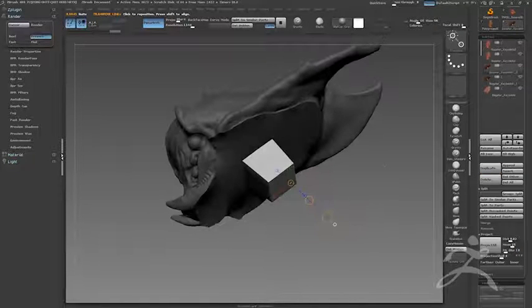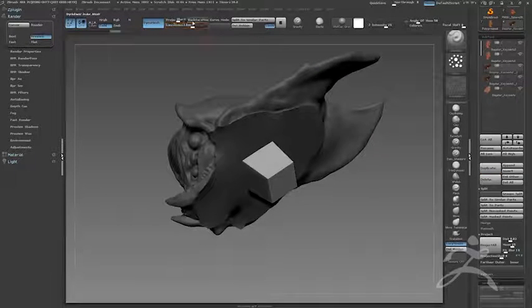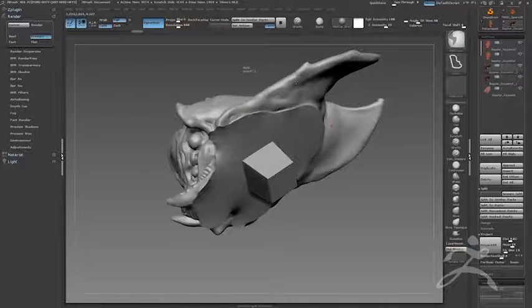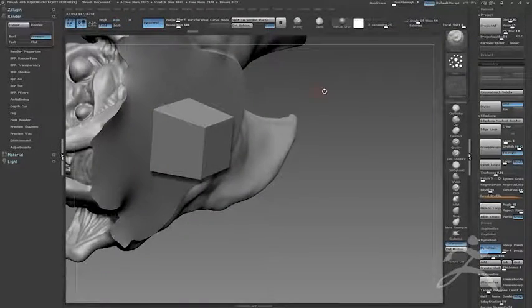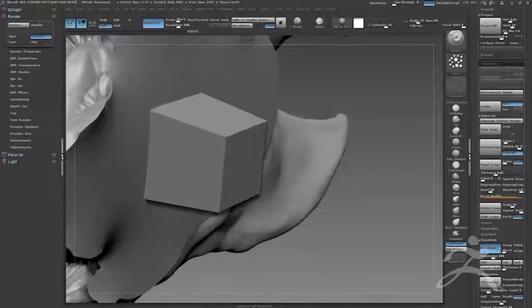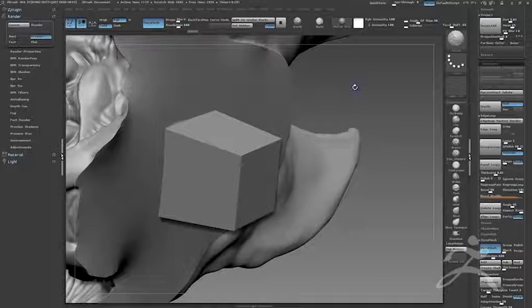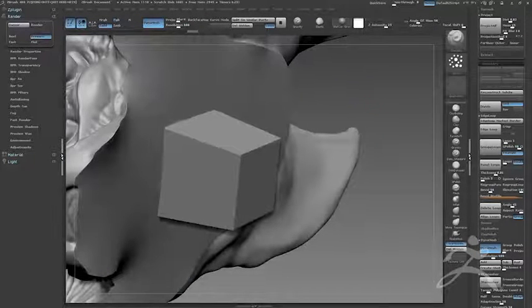I can do that by giving it a lower resolution and just re-dynameshing. You can see this is one continuous mesh now. That's a really quick way of combining your meshes if your printer doesn't support multiple objects.